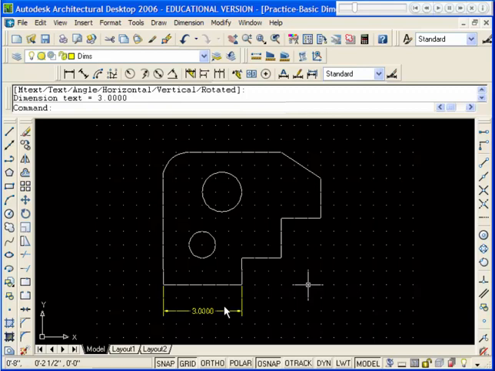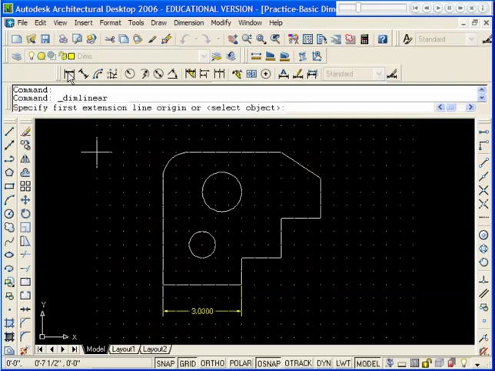When you're specifying the def points, you should always make sure that you're using Object Snap for accuracy. And as far as which Object Snap feature works the best, I would use intersection versus endpoint, so that you make sure that you're snapping to the intersection and not the endpoint of possibly another dimension. If you click on a dimension, you'll notice that it's all one entity. Hit Escape to clear the grips. So that is a basic horizontal or linear dimension.